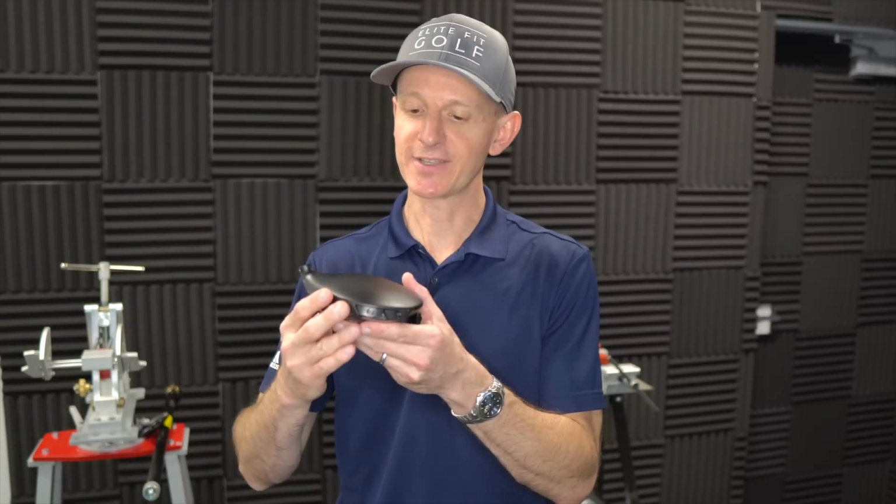All right, next, let's look at the movable weights. This driver, like a lot of other drivers, has basically 3 different locations where you can influence the ball flight, a little more draw, a little more fade, or a little more neutral. So 3 different weight ports. It comes with different weight options that you can screw in.